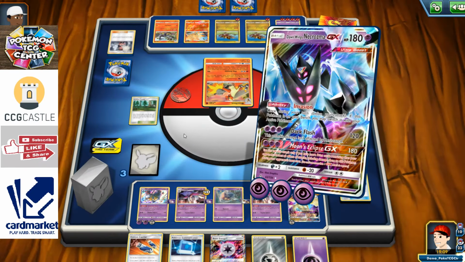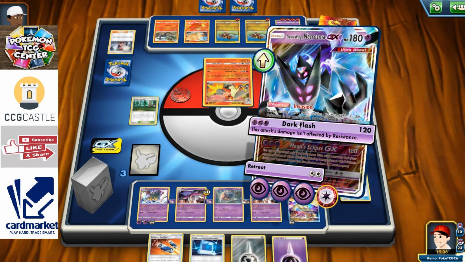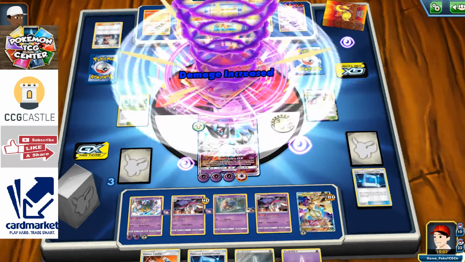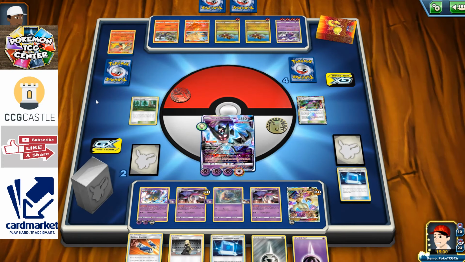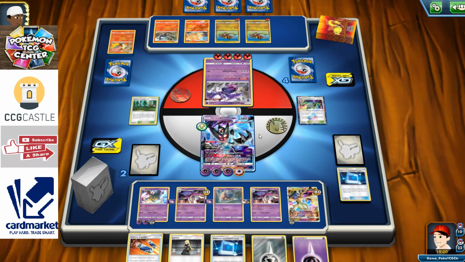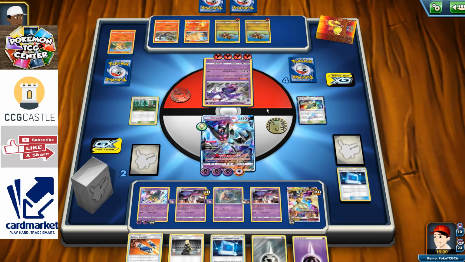What else can I do? I can Dark Flash my opponent, definitely with the Beast Energy for 150, and I can knock him out, so I can go down to 2 prize cards. And again, he desperately needs Welder in order to stay in the game. If he can get Welder, then he can actually win the game, because he can knock my Necrozma out, and next turn he can just catch and knock my Ultra Necrozma out. And then that's the game.